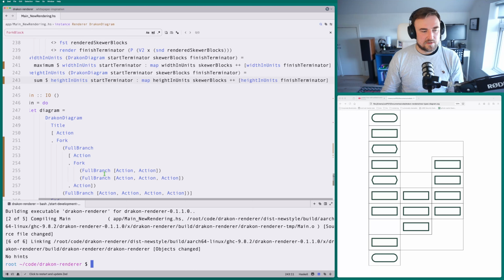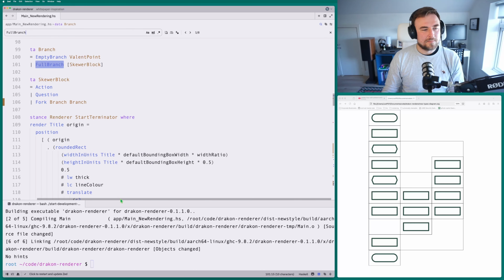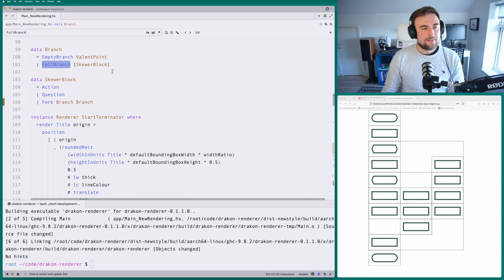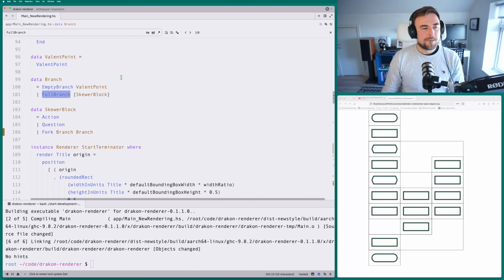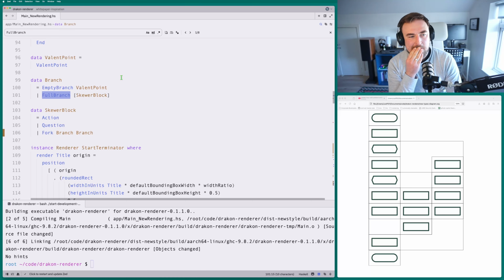No hints. Okay, so let's visit this thing.